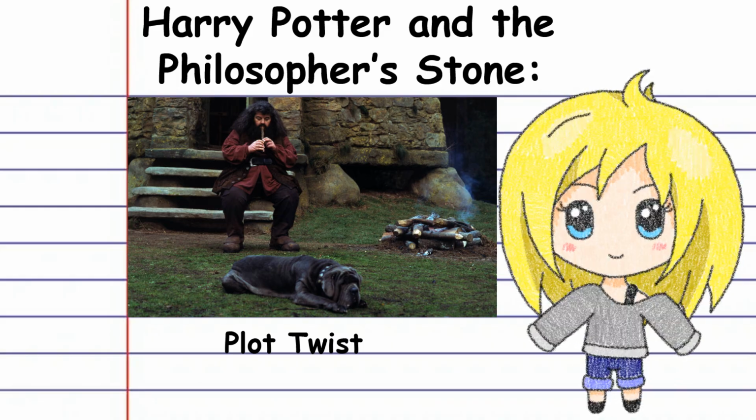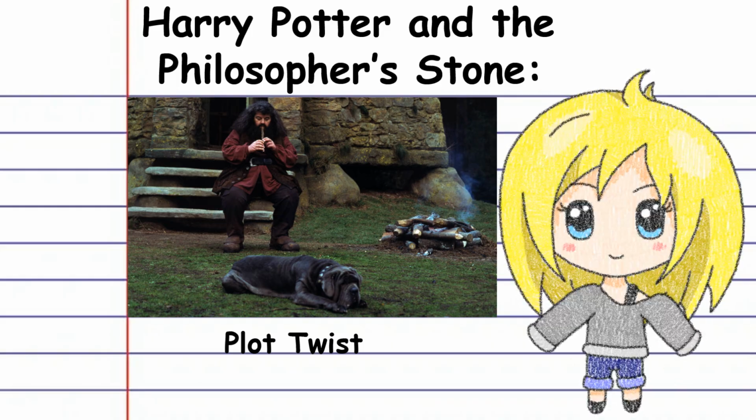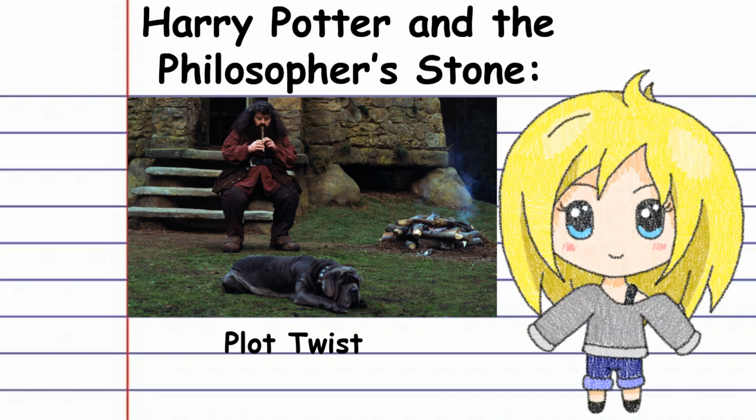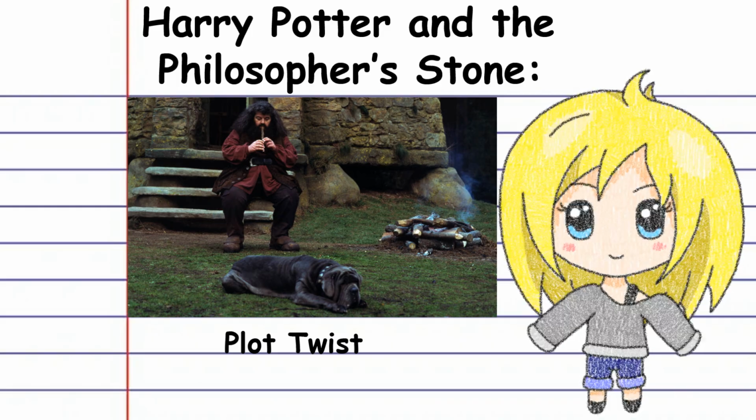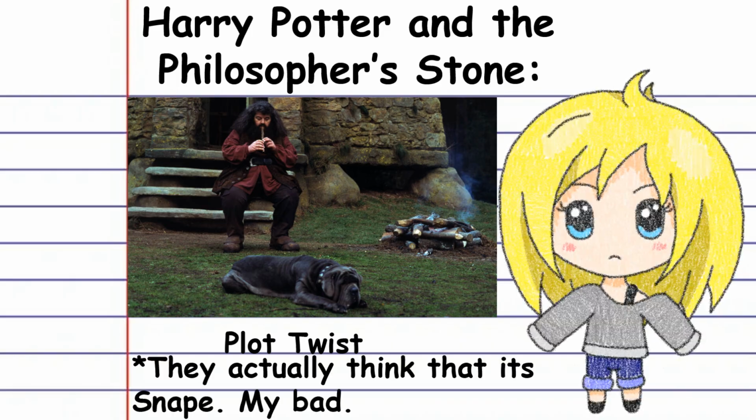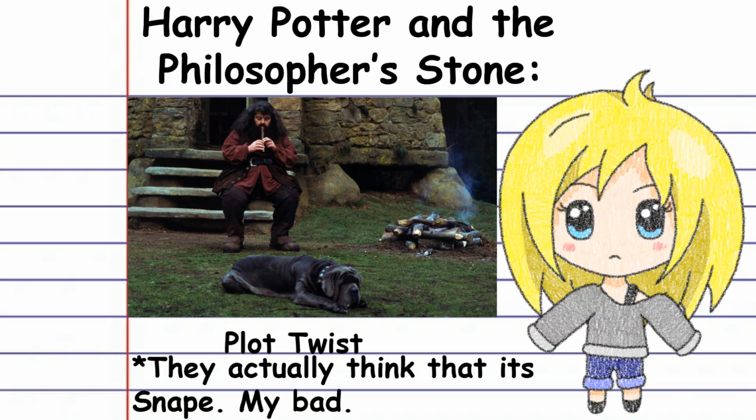It turns out the man who gave Hagrid the dragon's egg was asking lots of questions about the three-headed dog, and Hagrid let slip to the man that if you play music in front of the three-headed dog, it will lull him to sleep. The children figure out that it must be Voldemort who gave Hagrid the dragon's egg, and now Voldemort knows how to get past the three-headed dog.